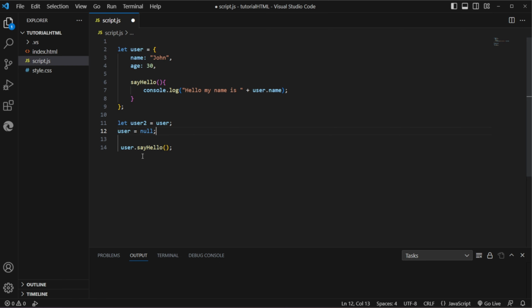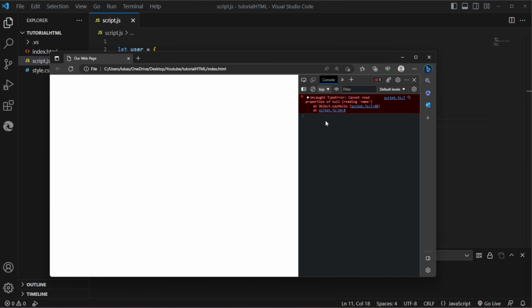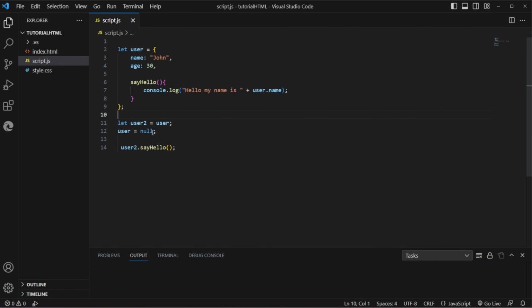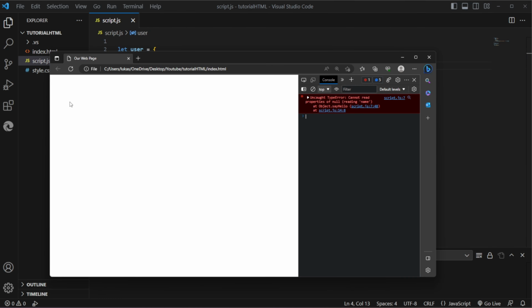Then let's say we do user2 here and we want to say hello. We are going to get an error, because now instead of this object being user, it's now user2, and we're trying to print out the name of user, but user does not exist. User2 exists now, so that's why this can cause issues. So that's why we should use the this keyword, and this will solve all of these issues right here.